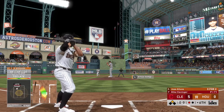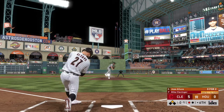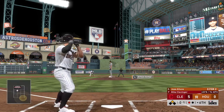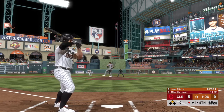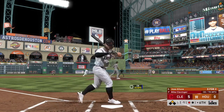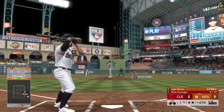Here's the second baseman, Jose Altuve. He's bounced out and flown out in his first 2 plate appearances. And he throws the fastball by him here. 0-1. Yeah, Matty, you're seeing a lot of late swings on the fastball tonight because this guy has had everything working. He has them in the proverbial rocking chair.